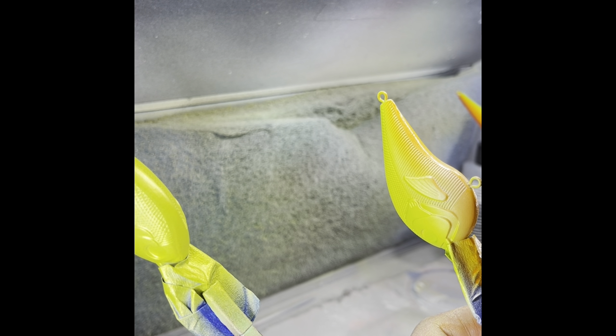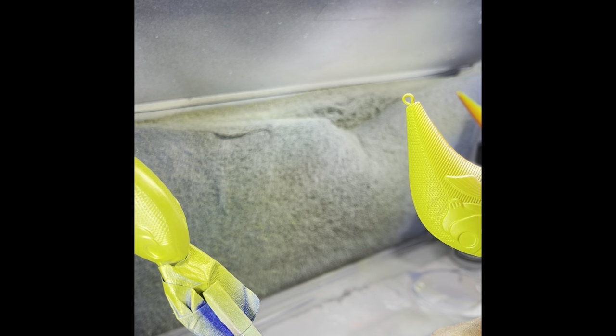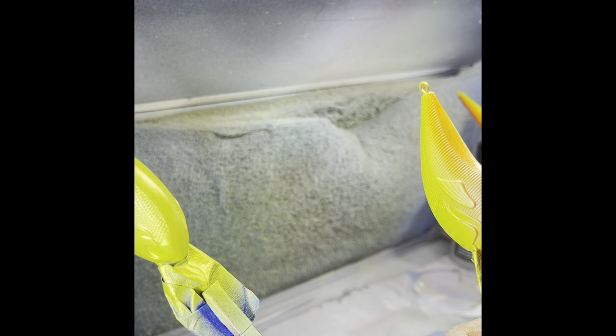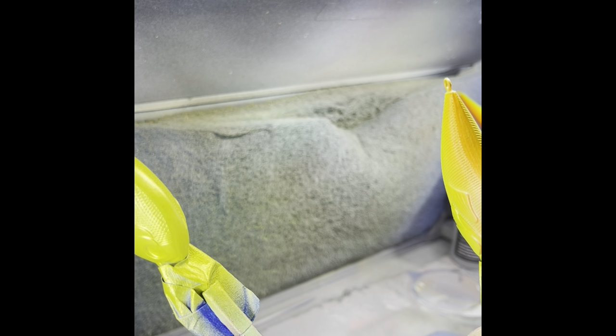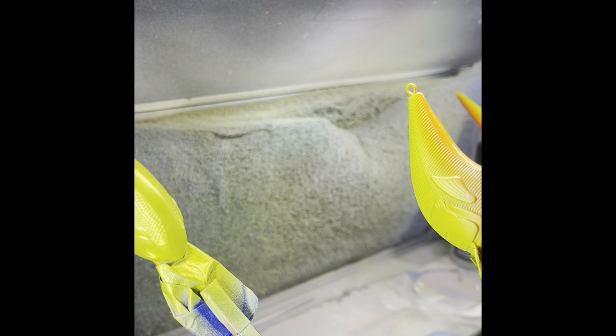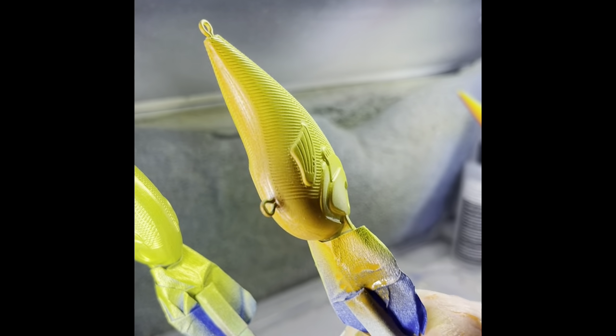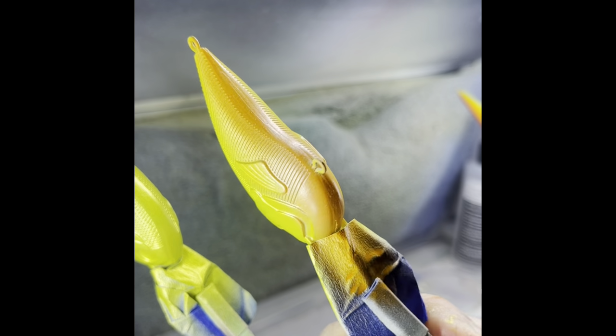Don't forget to lower your air pressure when you're spraying Comart paint, or it will bubble fast. You can't spray it very thick either. It's a really thin paint, like water, so there's definitely a trick to it. You definitely have to learn that. There's kind of what it looks like right now. That's one layer.